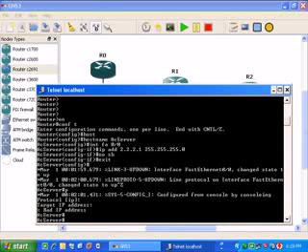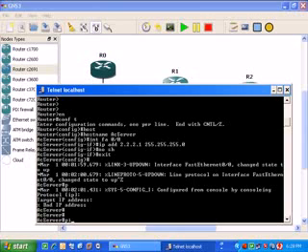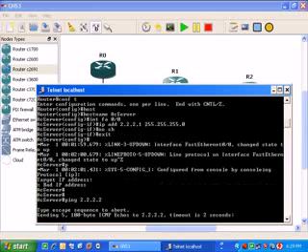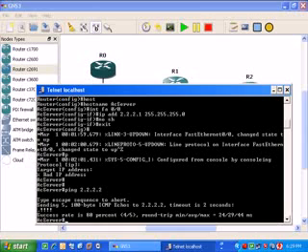Okay, ping 2.2.2.2. Let's see if it's going to give a 100% or 80% success rate. Okay, here you see the 4 packets received, and it's communicating with our Microsoft MS loopback.